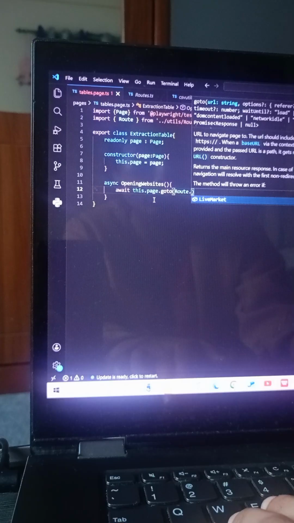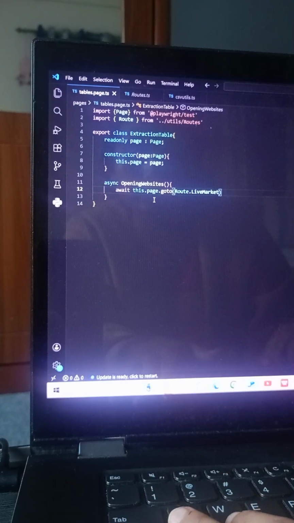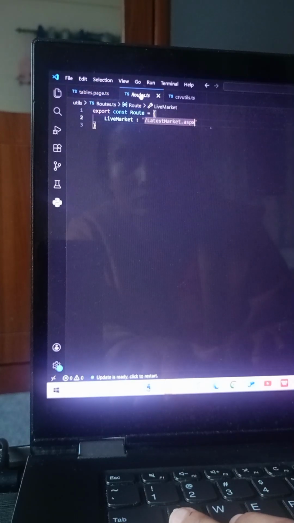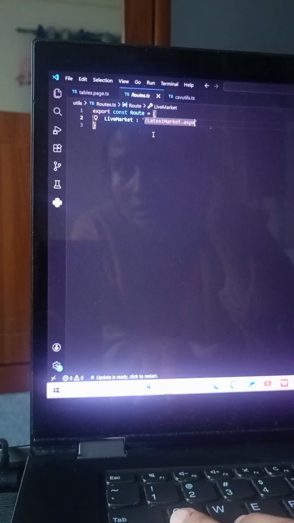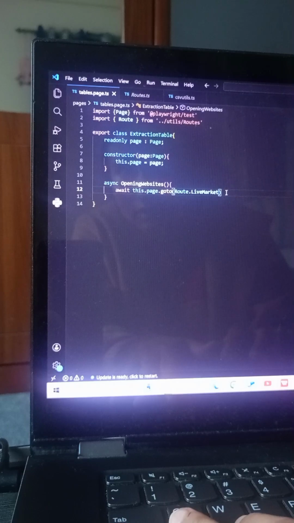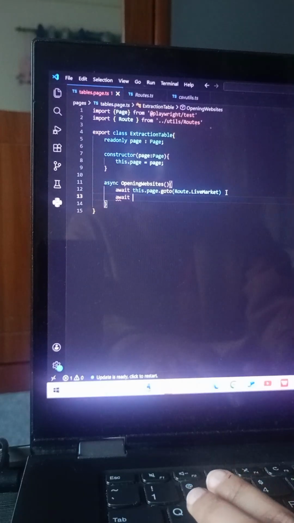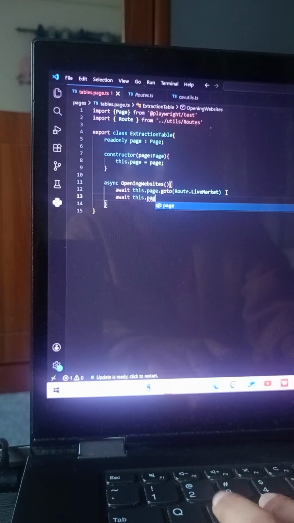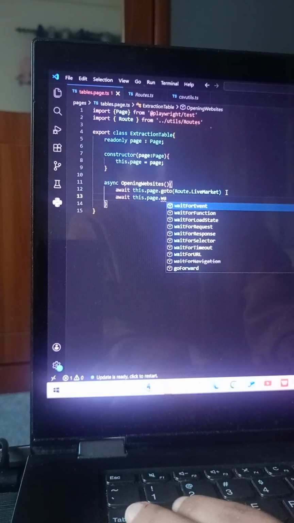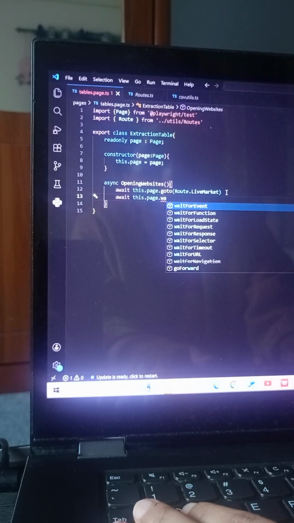Now what I'm going to do is live market, because in a routes file I have already written live market, which is our URL. So I have already written a path, so no need to write it here. Then after, I want to wait. So I want to wait, this page dot wait for selector.